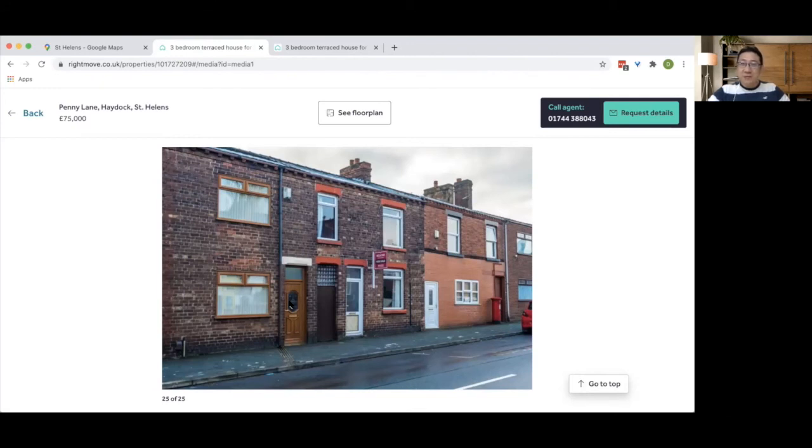So that's just a quick video for you, showing you an example of a Golden Goose property that we buy. This is going to be our first one for the year. We're looking to buy 2 or 3 properties every quarter for the year, and that's our goal that we've set for the business. So I just wanted to come to you live with this.